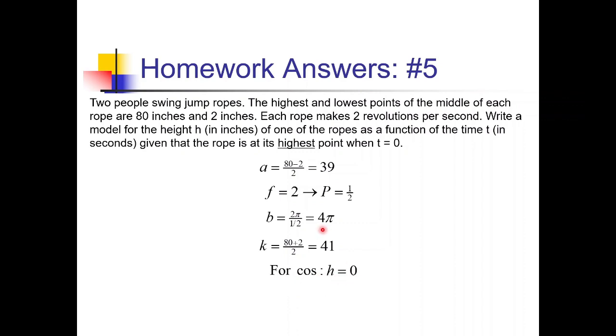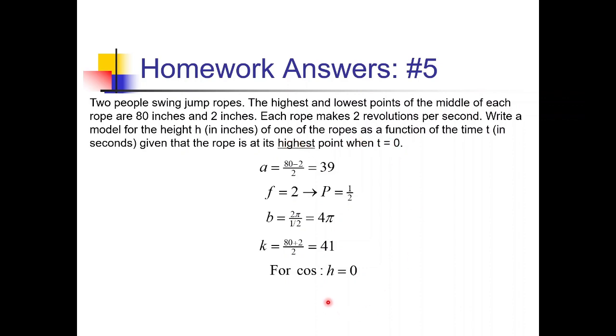Okay, now just a few other ways of thinking about this. If we had different points that the jump rope was at, just to give you a full review, if we were at the lowest point at time 0, then you'd want negative cosine because that starts at the bottom of the wave. And if the rope was at its middle point going up, that would be positive sine. Middle point going down would be negative sine, all at time 0.